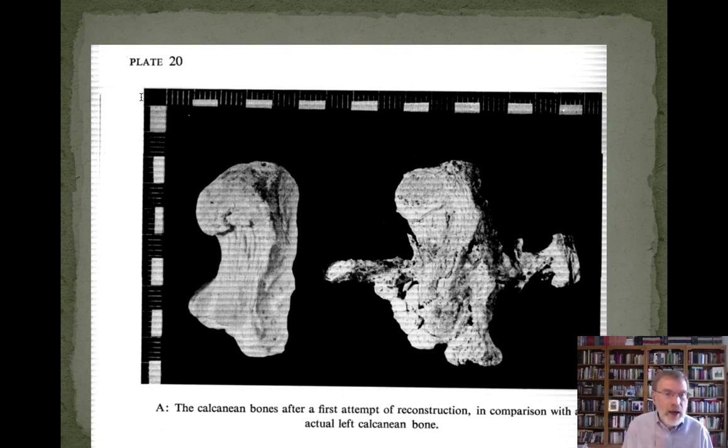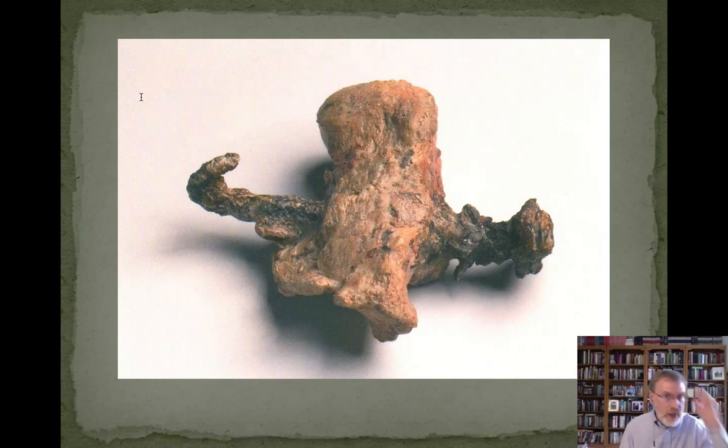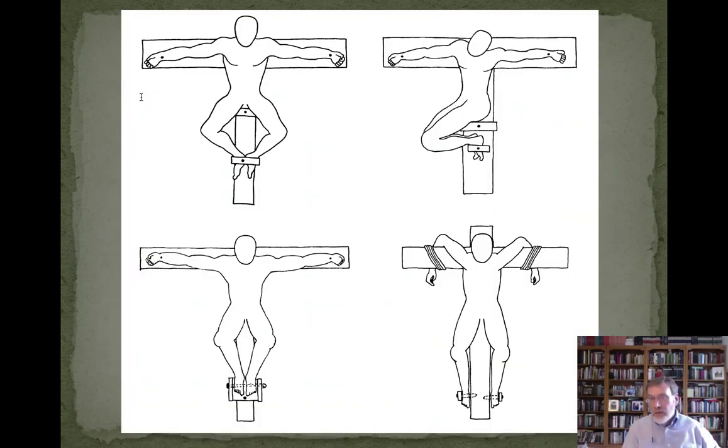You can see a healthy calcaneum there on the left, and then on the right-hand side of the picture, you can see the one that was found in this small ossuary outside Jerusalem that had a nail through it, and this is the artist's reconstruction of it. This is a model of it that you can see if you go to the Israel Museum today, and you can see the nail there through the person's heel bone. In light of that, a variety of postures have been suggested, the most probable of which is the bottom right here, because it seemed that there was one nail used for each of the ankle bones, and there doesn't seem to have been sufficient damage to the person's arms for them to have been nailed.